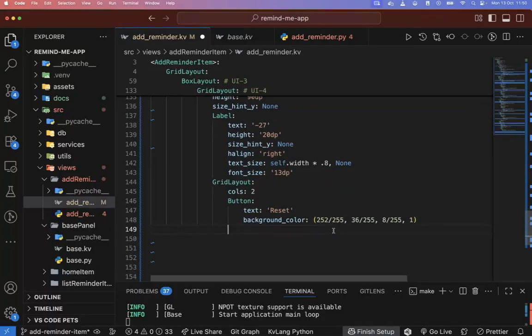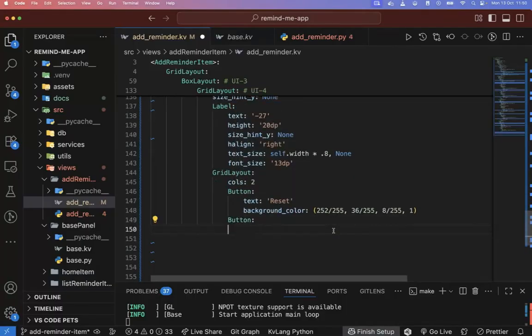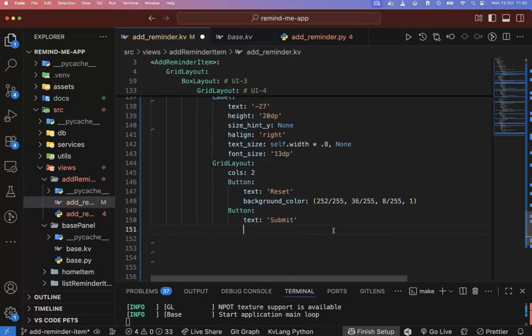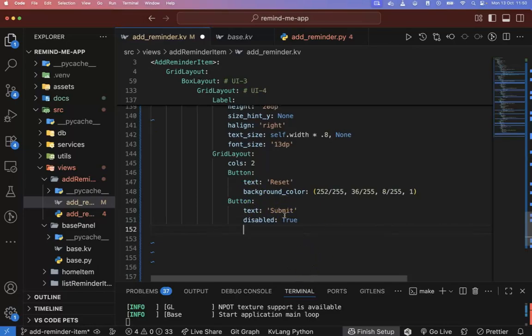The next button is going to be the submit button, and it's going to be disabled by default until we validate all the input fields, then it can be activated. And the background color here is going to be green.